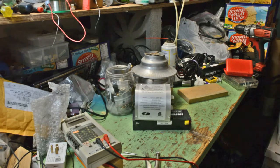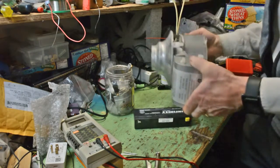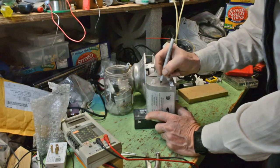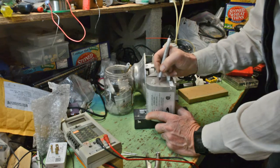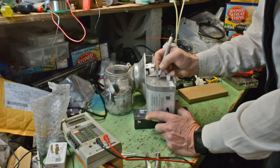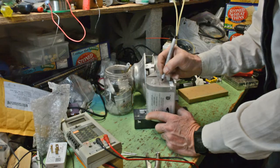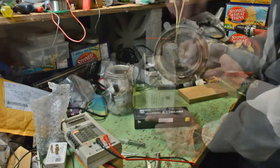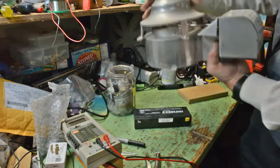I'm going to pick that unit up, give it a shake, make sure there's nothing loose inside. Grab a pen, note down what I did and when. This is a temporary repair. I'm always interested in how long temporary repairs will last. In the meantime, I'll have happy tenants with hot water. And until I settle the warranty issue, I'll have a working unit.